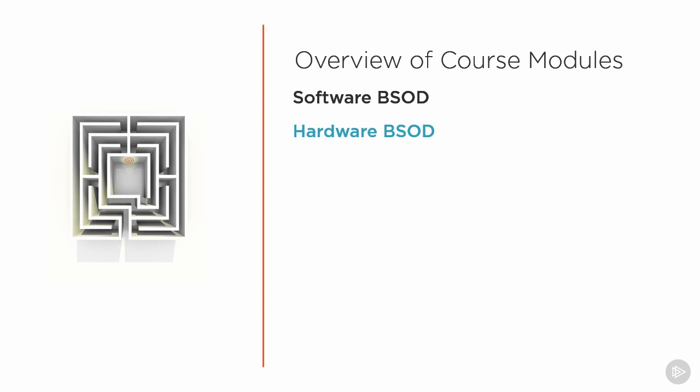We'll then get into a hardware blue screen of death. This is when various hardware components such as the processor or memory or maybe even a device out there on your PCI bus is malfunctioning, and that causes the system to crash. There's other types of crashes, as we'll see in Module 3, where timeout crashes. This is when we have some sort of watchdog timer that expires and we haven't received an input from a device or whatnot. Rather than jeopardizing the integrity of the operating system, essentially Windows will cause the system to crash.